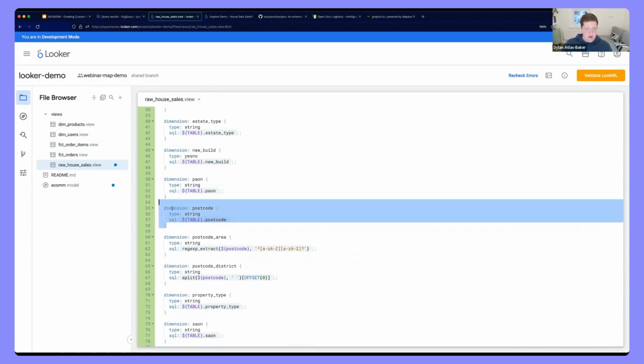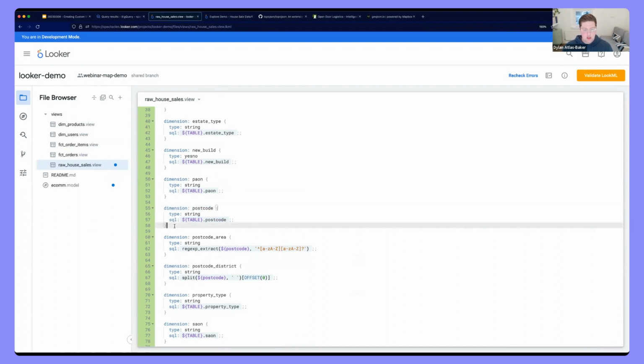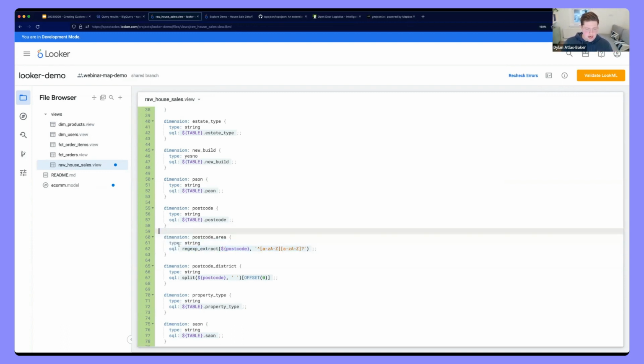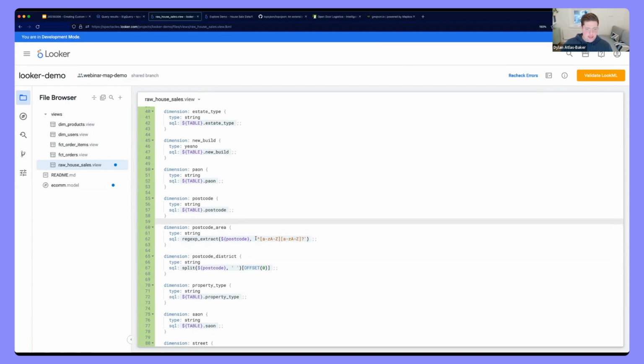We've got this postcode that's coming directly from the table. But to map to, let's say, a postcode area or a postcode district, we need to extract certain bits of information from the postcode. We need the first one or two letters, or the first one or two letters and the numbers that come before the space. I've done that here. The first one I've done with a bit of regex, so I've generated the postcode area. I'm basically just saying grab the first one or two letters from the postcode. This is all in BigQuery; the regex function will be slightly different depending on what warehouse you're on. And then postcode district is actually easier because you're just going to split on the space and grab the first half.